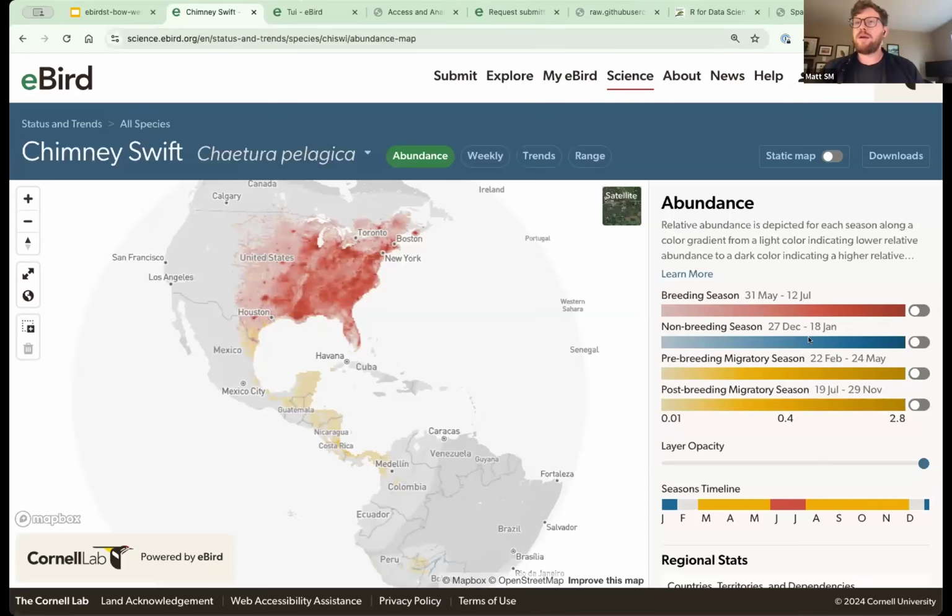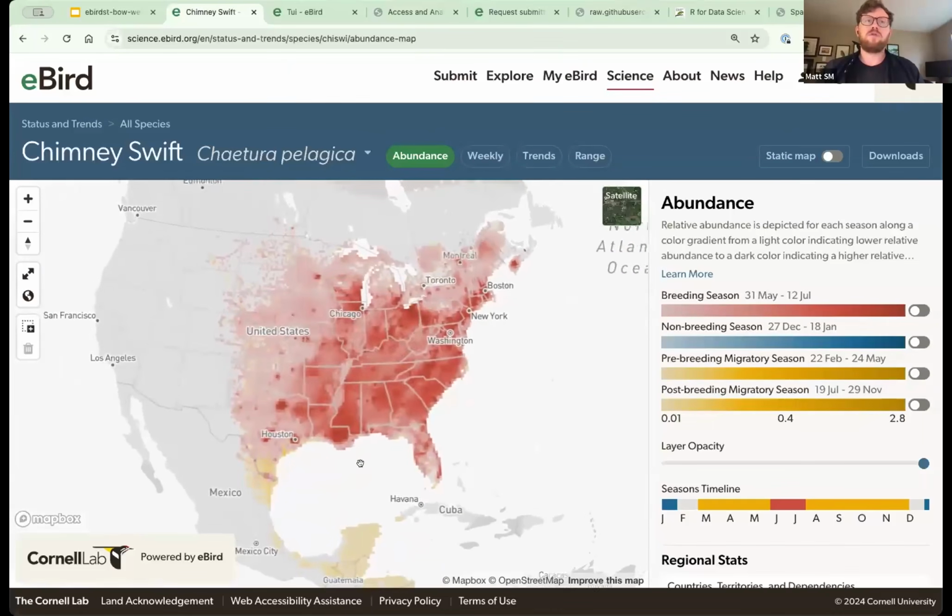Okay, so on the right side here, you have a legend. Lighter colors are lower relative abundance, darker colors are higher relative abundance. And you can see down here on the bottom right, the highest colors are associated with a relative abundance of about 2.8 birds.